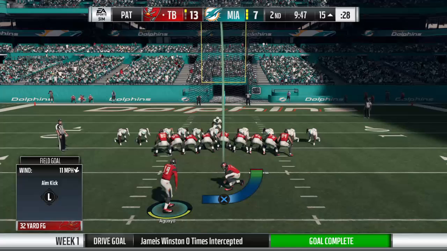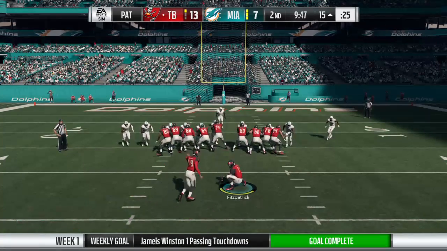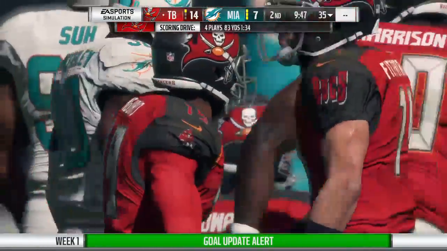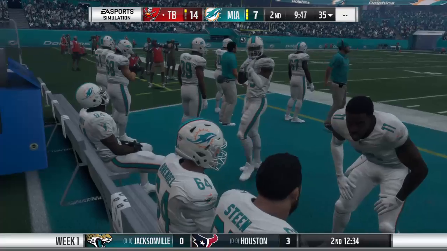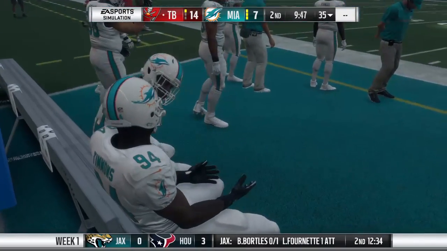The point after now for Aguayo. And he's got it. It's now a 14-7 ball game. A drive there of just 4 plays, and it's all finished off with a touchdown by Tampa Bay.